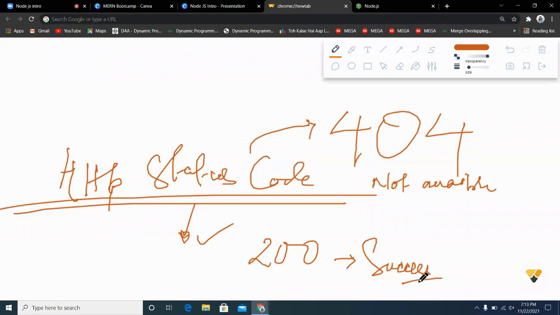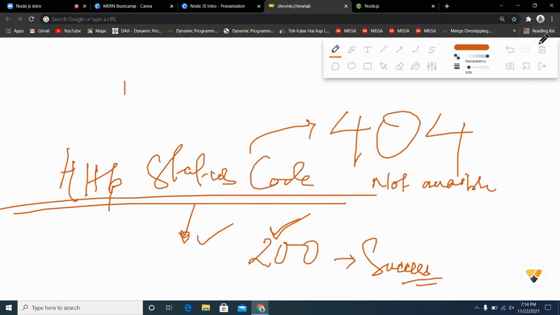If your status code is 200, status codes are for debugging purpose. You never get a status code when you are not debugging. Yeah, you can log in the status code on the screen as well to show the users that it's a 404. But apart from 404, other status codes are basically for debugging purpose, because the developers can understand that if it's a success, then inside their console they just log in the status code. We'll be working on status codes when we go to Node and APIs, so we'll be seeing how to handle the status code so that we can get an instance that our thing is working properly or not. So over here you have a status code of 404 that is not available, 200 that is success. What else was there?